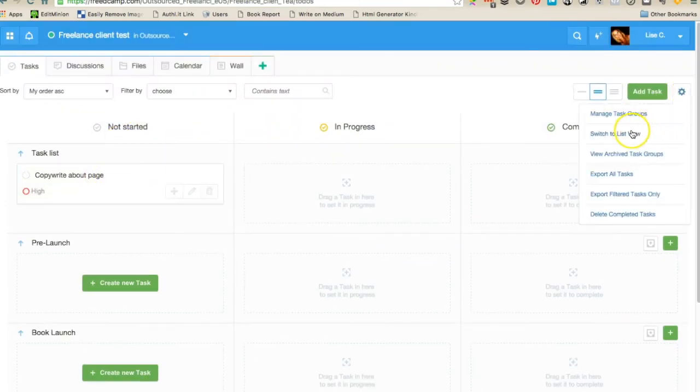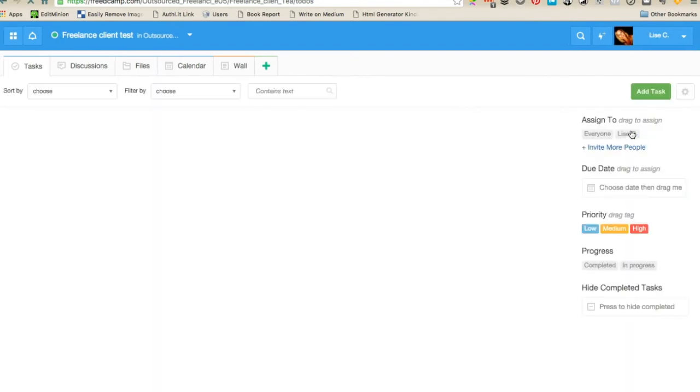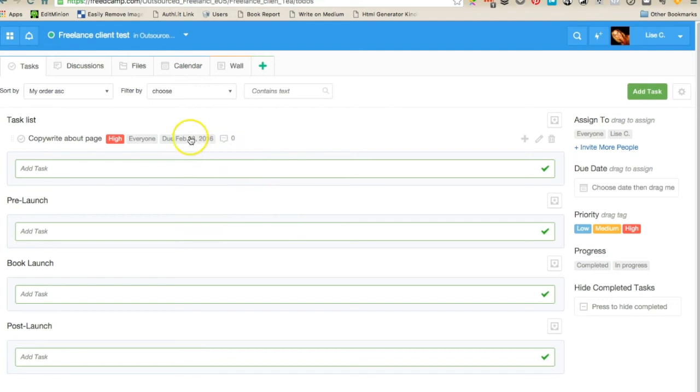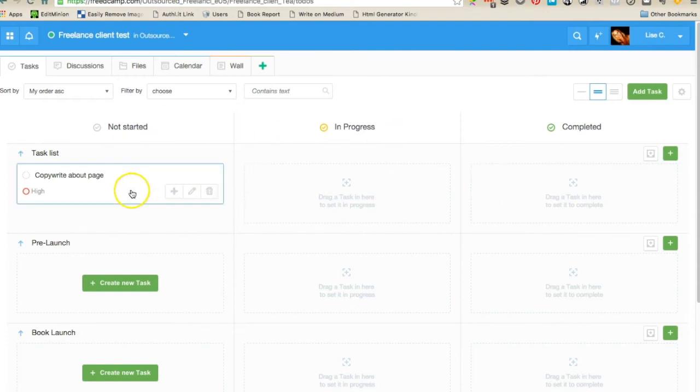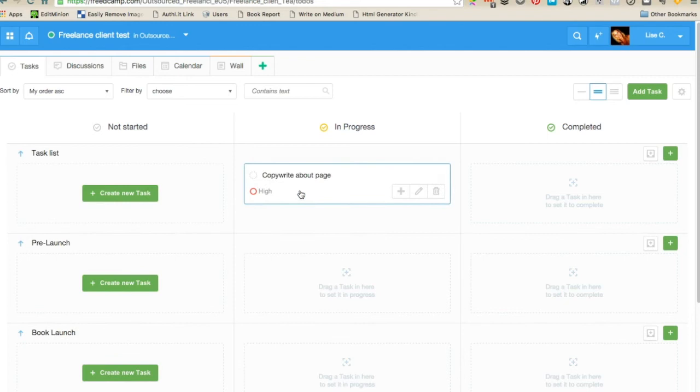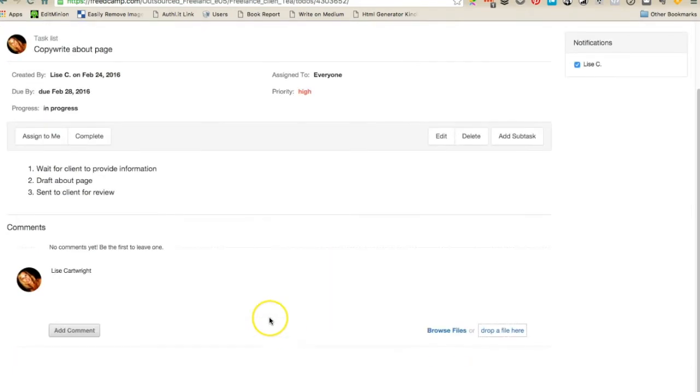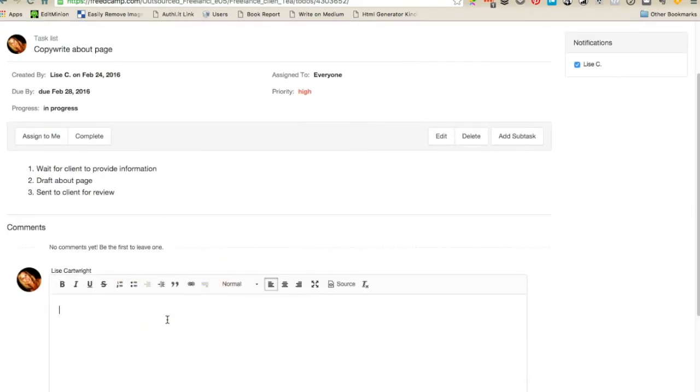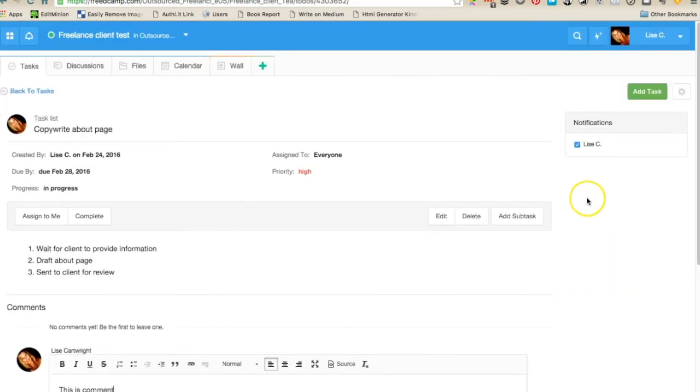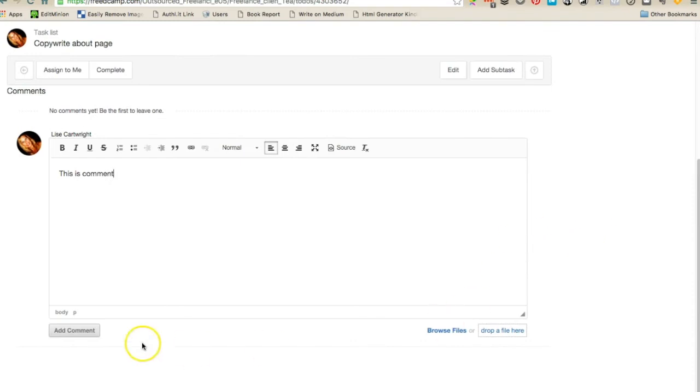Now, if we were looking at the list view or the to-do list, this is what it would look like instead. So you can see the due date, see straight away who it's for, and if there are any comments. So it really just comes down to how you like to work. So then it is literally as simple as moving this across into in progress once you've started working on that. And then if you need to comment or talk to the client about anything, you would do that down in here. And then you can choose to notify people. Just make sure that this, if there was another person here, it would be ticked. And then you go add comment.